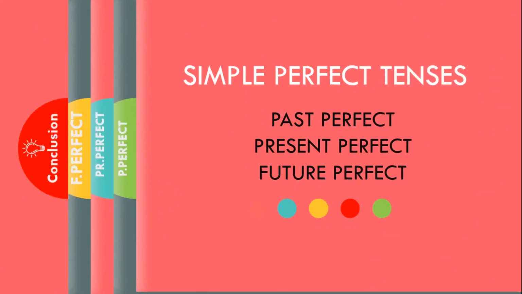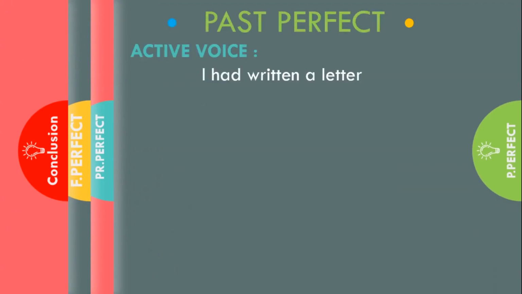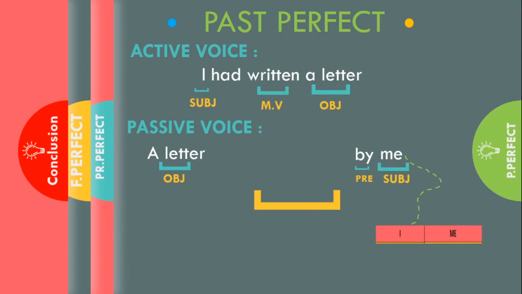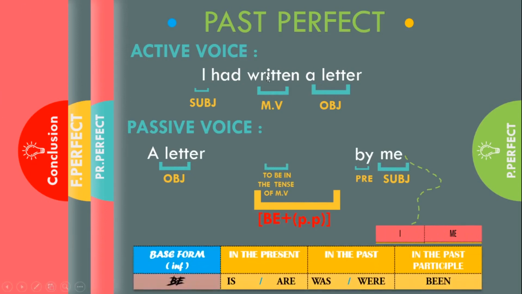We will do the same thing again. So with the past perfect we have I had written a letter. So you underline the elements, then you put the object in the beginning, capital letter, then in the end by what? I? No, it's by me, as we said in the chart. Alright, so here you put the rule be plus past participle. So you look at the tense of the main verb, it's past participle. In the past participle we have been. So been plus the main verb in the past participle, then here what we must put had.